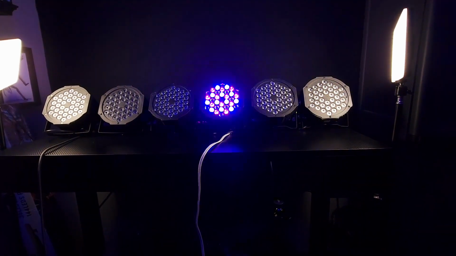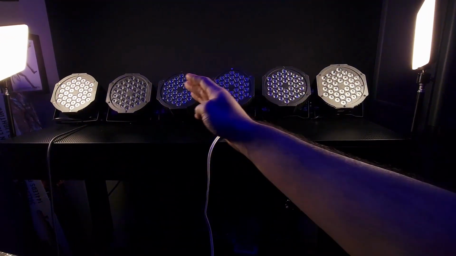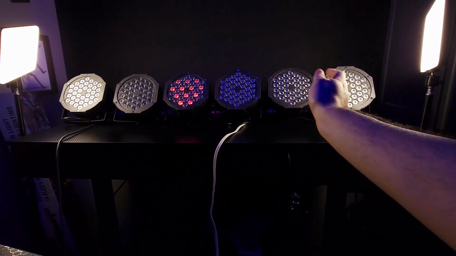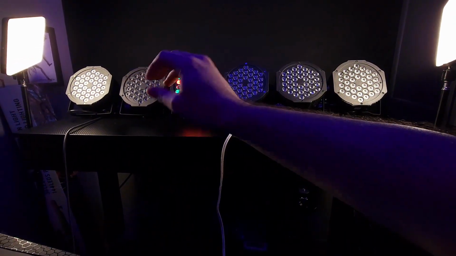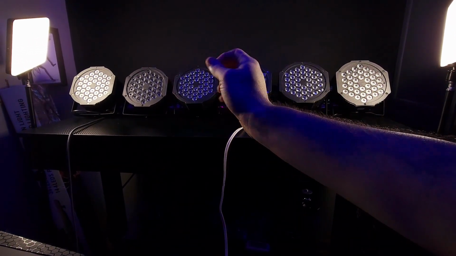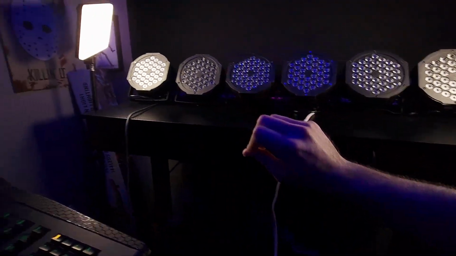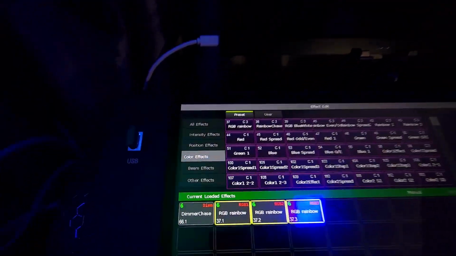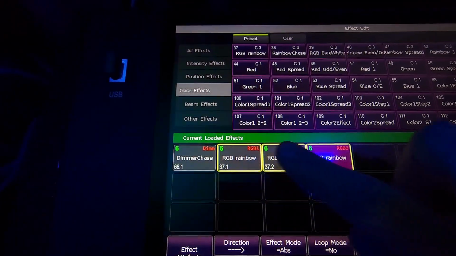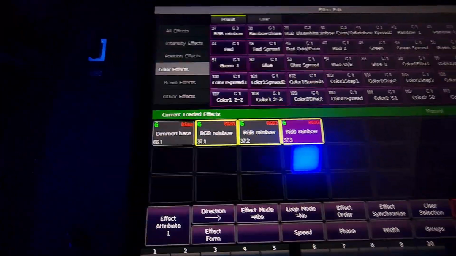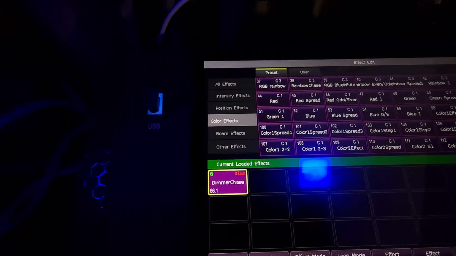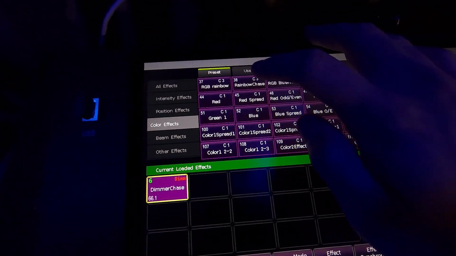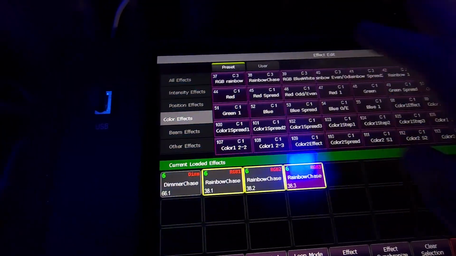Now, as you can see, we have a chase going in the direction we selected before, but now it's an RGB rainbow. This RGB rainbow is not exactly what I was looking for. So let's go back over here, and as you can see, these are highlighted. Go ahead and hit delete selected. And let's try this rainbow chase.